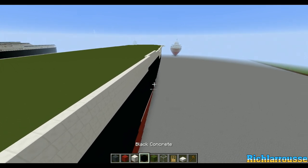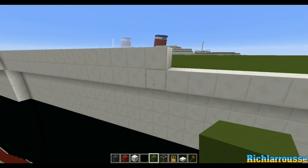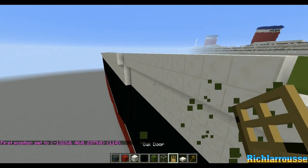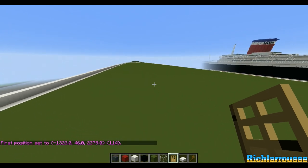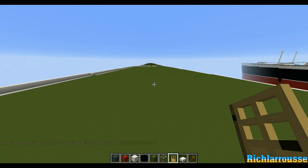So I'll quickly get this out of the way. So I should go from over here and then copy from here. So copy from there and then back to the front end. Copy it, flip it, paste, done. And that would be that little job done for today. So I'm not going to do any more because I really can't be bothered.